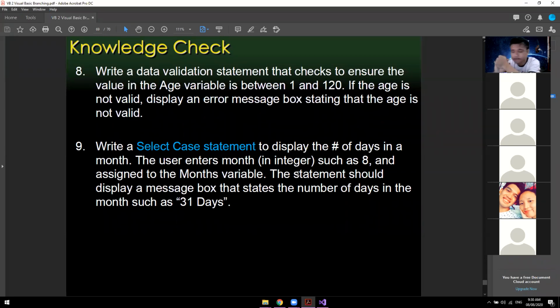Any other question? So again, hindi ko na masisilip yun sa chat box. So dito na kayo magtanong. Gamitin nyo na lang yung mic nyo. Question?